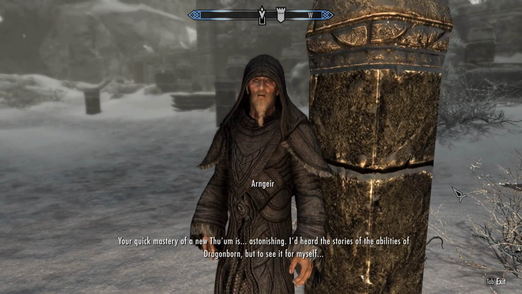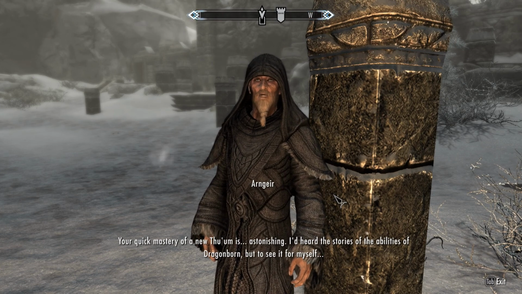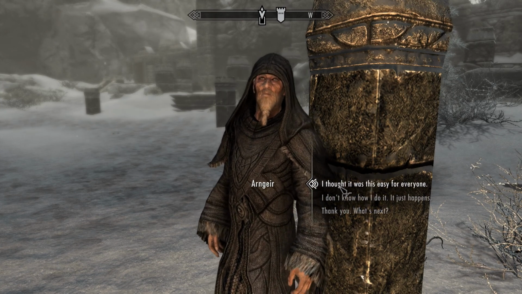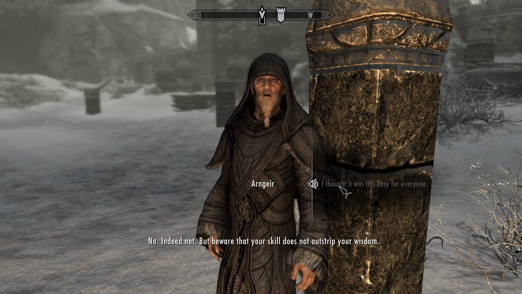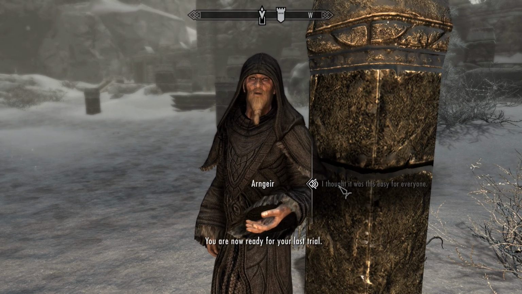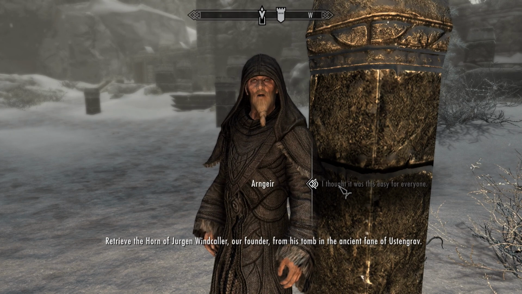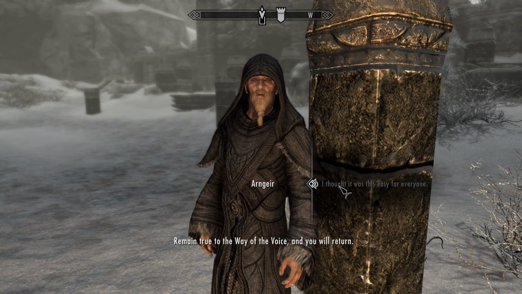Your quick mastery of a new shout is astonishing. I'd heard the stories of the abilities of Dragonborn, but to see it for myself. I thought it was this easy for everyone. No, indeed not. But beware that your skill does not outstrip your wisdom. You are now ready for your last trial. Retrieve the horn of Jurgen Windcaller, our founder, from his tomb in the ancient fane of Ustengrav. Remain true to the way of the voice, and you will return.